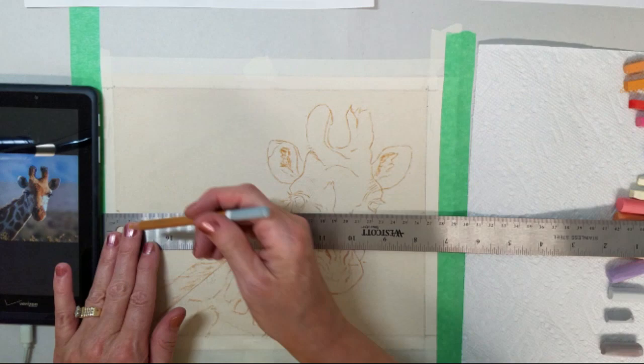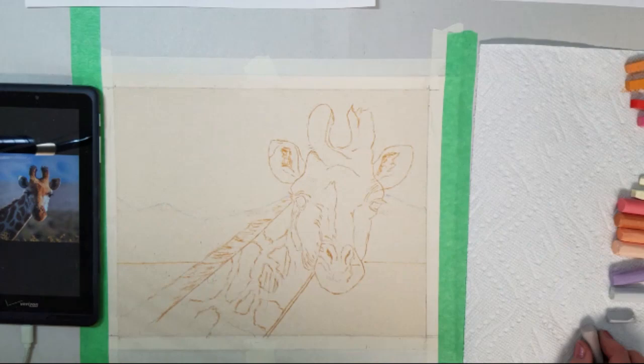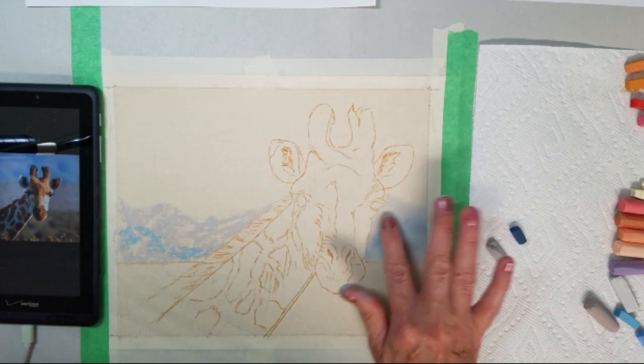Welcome everyone to this pastel demonstration on painting a giraffe in the African plains. And I am using a reference photo from Pixabay.